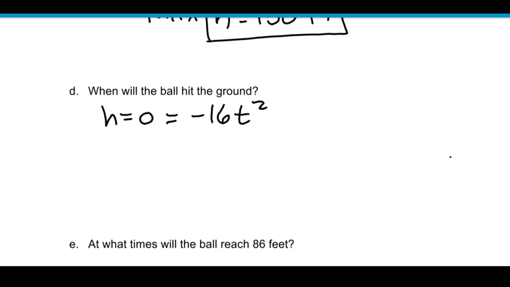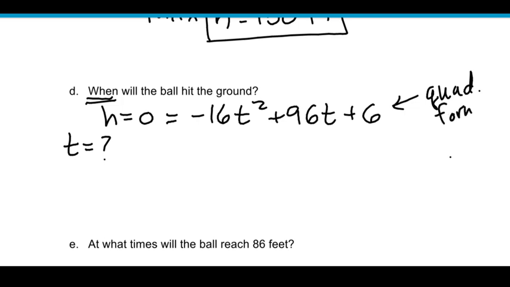So we had this original function that represented our height and then we want to solve this for t because if it says when, that's a question about time. So what is the time when the ball is on the ground? And so you have some options here. We can use the quadratic formula or we can try to factor. We can do the completing the square, which we already did. So I'm actually going to do that. Or let's just go with the version we already worked so hard to get.